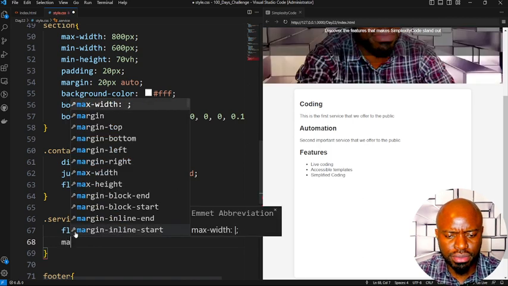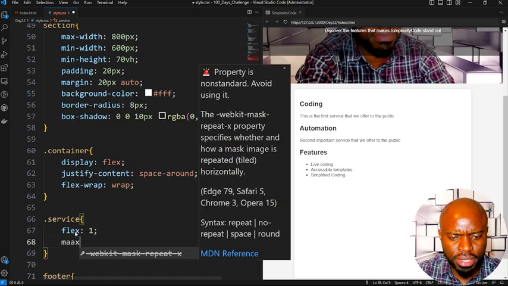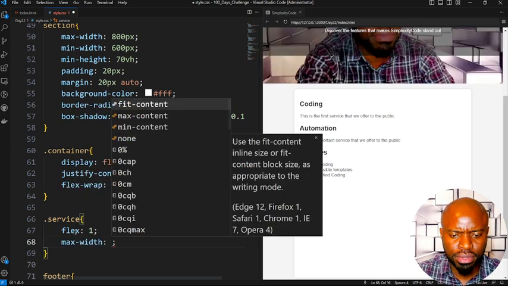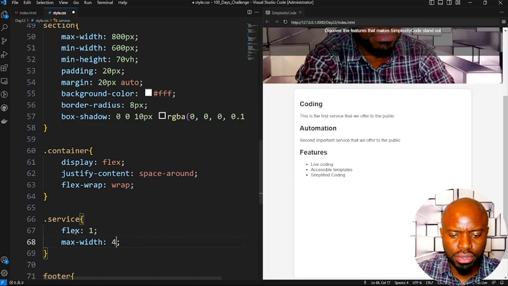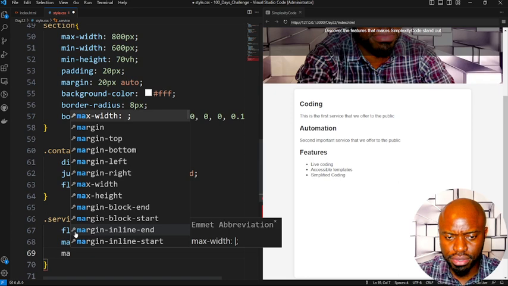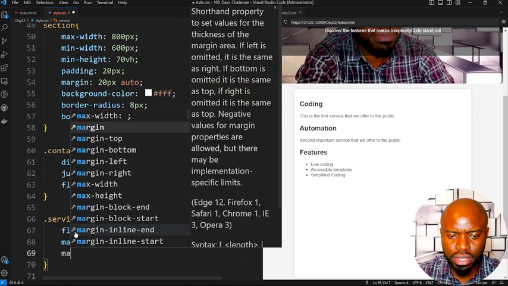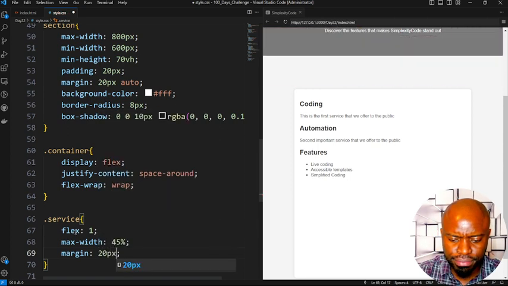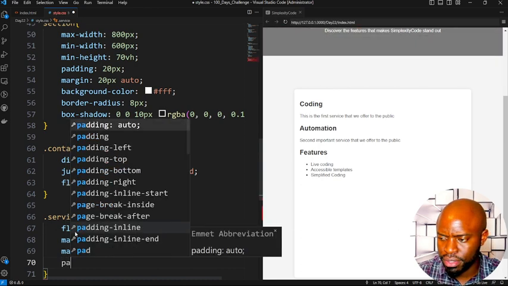I need to add maybe max width to control the way it can go. I'm using percentage for precision within the device, but also I need to do some margin to see the border and the like. Imagine I'm going with 20% and dividing.